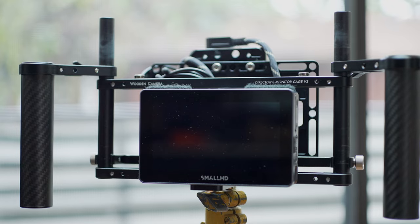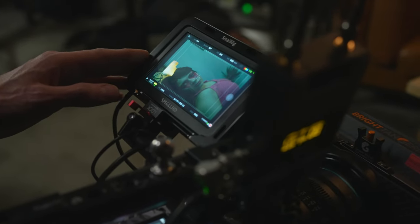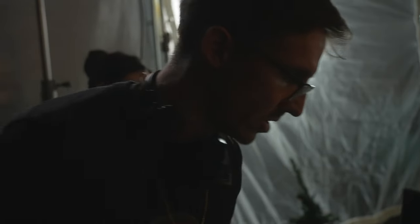It's got a lot of fun functionality you don't really see in what would otherwise be a boring monitor cage. Let's be real — it is just a cage, and the reality is it's a $300 cage. I know a lot of guys in my audience would have that as the budget for their monitor, let alone their cage. I get that — I used to be there too. But you've got to think about the long run, and a lot of what I've learned in my growth is optics. It's a lot about optics in this industry, certainly in Los Angeles — the Super Bowl of the filmmaking community. People in higher-up parts of the film community care about the equipment on their set.